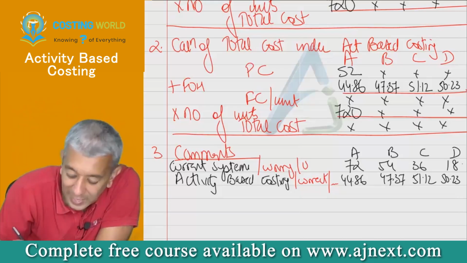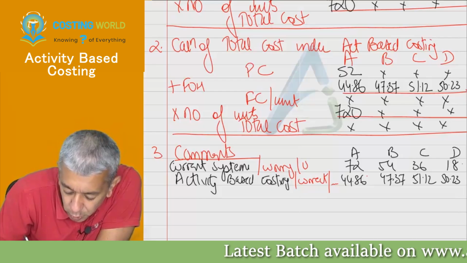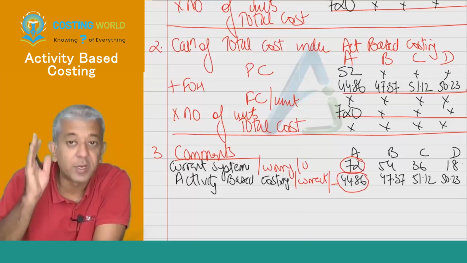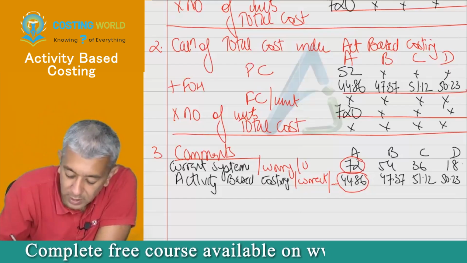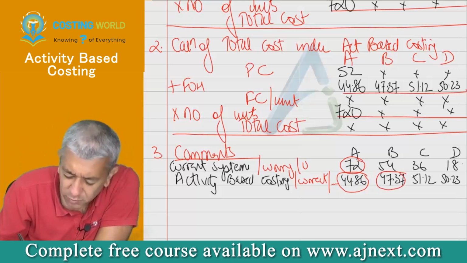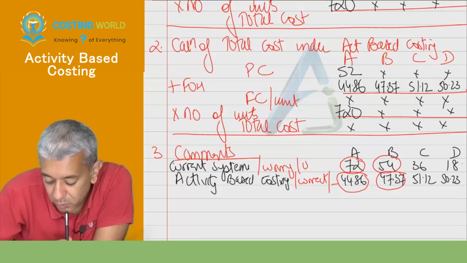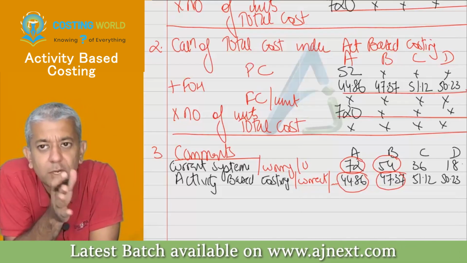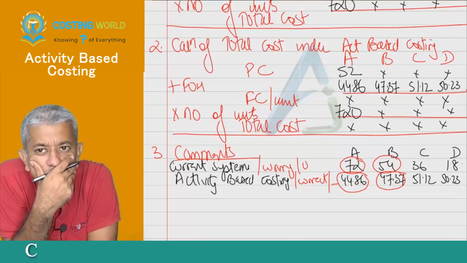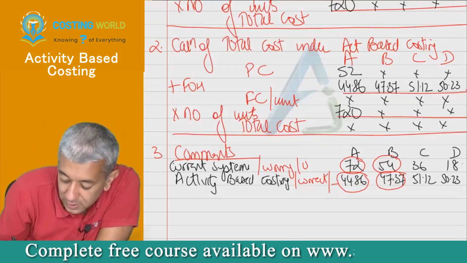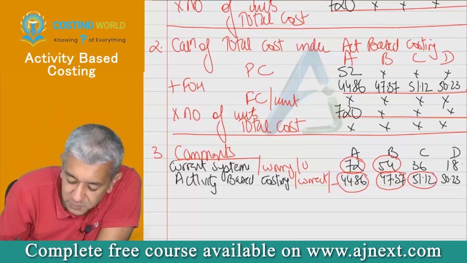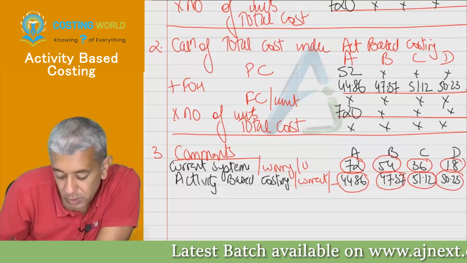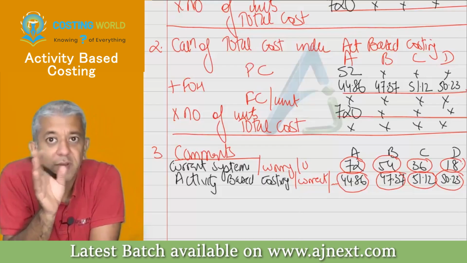Now see, A should get this much amount of overheads. This is correct. But it has got this much amount of overheads under your absorption costing. B in this case should get this much amount of overheads. It has got a very high amount of overheads as compared to whatever it should get. You all will understand, if some products get more, some products will also get less, no? So in this particular case, product C should be getting this much amount of overheads, but under absorption costing, it only got this. D also should be getting this much, but it has only got this here. So try to think what must have happened under absorption costing.